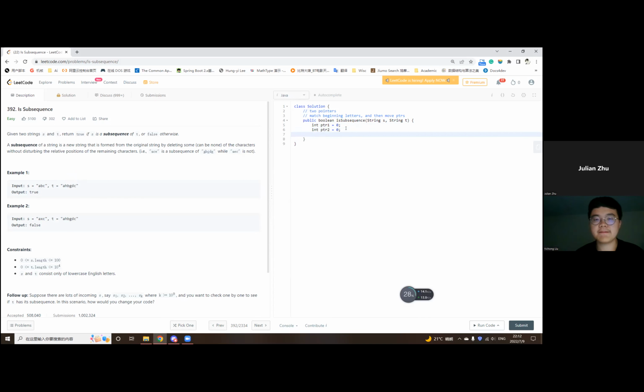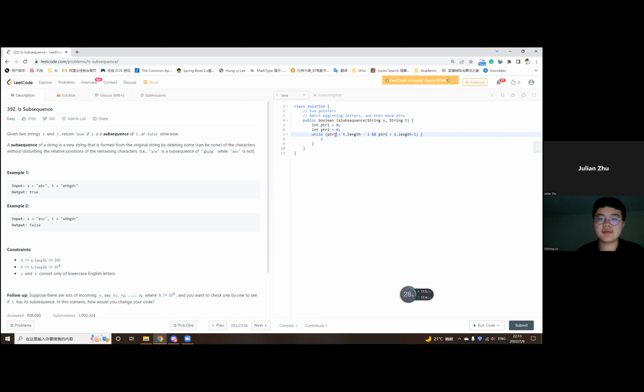And we will start. We need to move pointer 1 from the first letter to the last, and also we need to move pointer 2 from the first position, and it cannot exceed the length of T, so t.length.